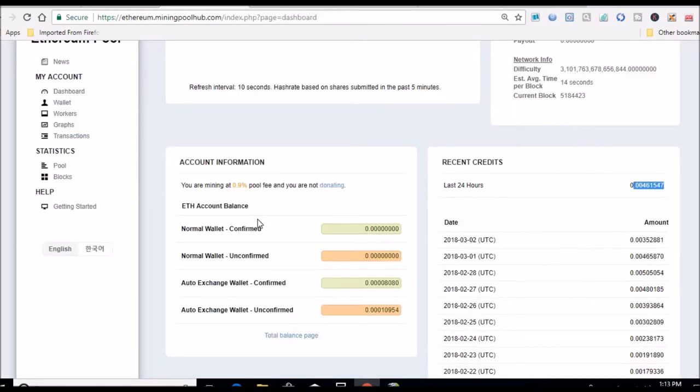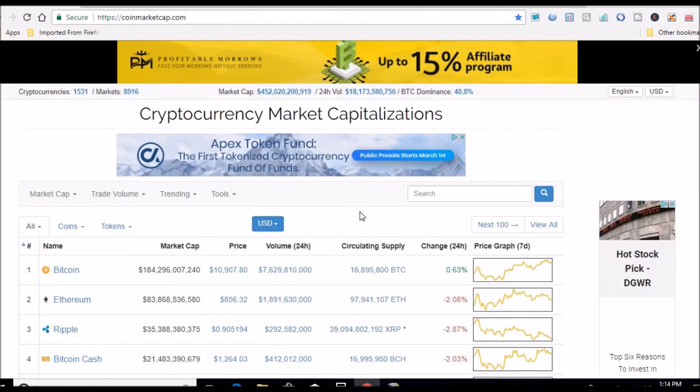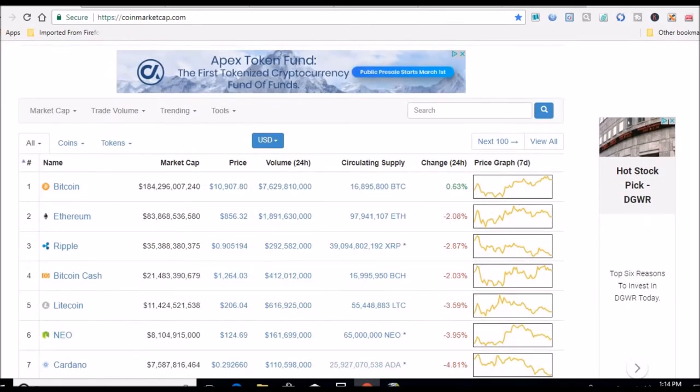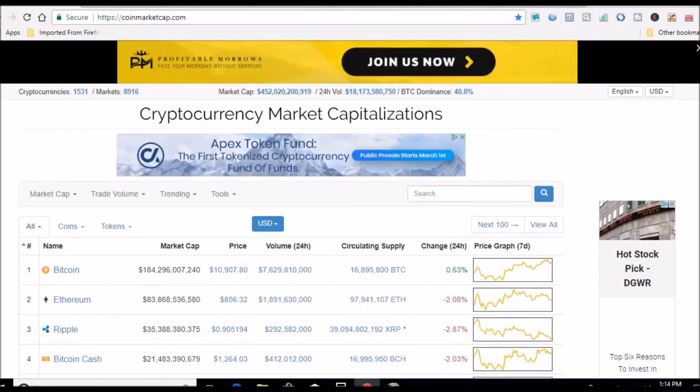So yes, we are up to 0.0035 already mined today. So as you can see, once I added that 570, these all just started rising and looks like we're hanging around 0.0048 or anywhere from $3.80 to $4 range average daily on that rig, which is good. Markets seem to be up just a hair, but still pretty stagnant as far as I'm concerned. Still trading kind of sideways, up and down. Not that big of a deal.